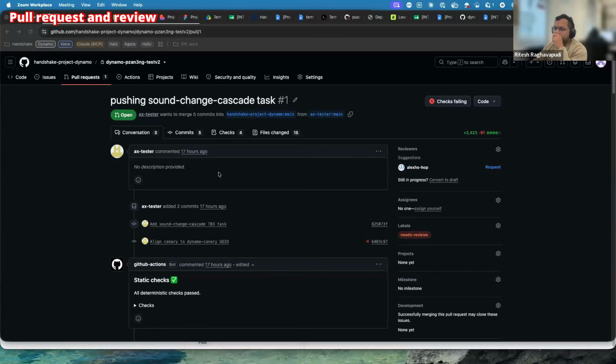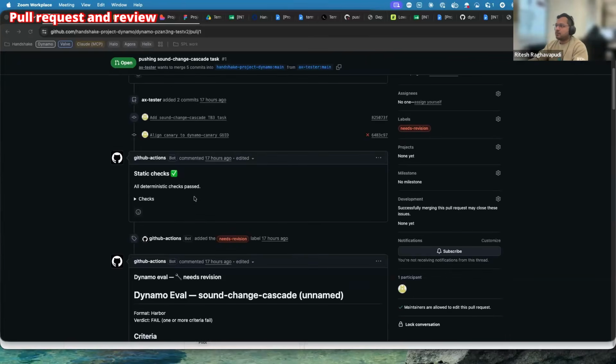Great. All right. So once you actually put in the PR, this whole set of Git actions start working. Most of these checks run check by check.